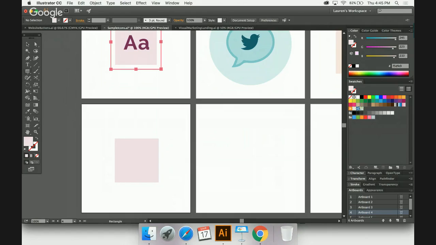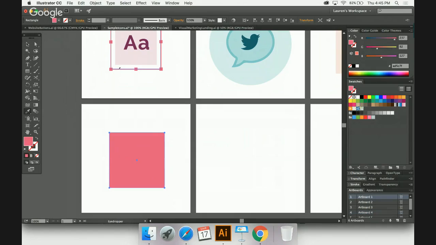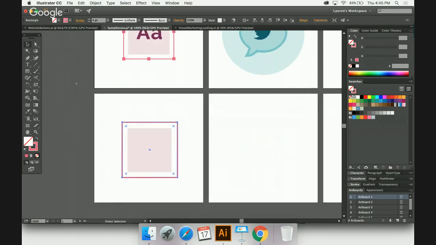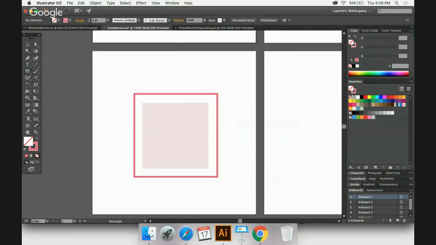So then I can create another box around it, make it look like it's selected. Holding down Shift, I can make sure that it keeps its proportions too. Again, I can take my little eyedropper and match the color, switch it from a fill color to a stroke color so that it's an outline instead of just a box of color. And I'm going to change the weight of that outline a little bit. Maybe I'll make it a little bigger so you all can see what I'm doing. Then I want to make it look like it's selected, so I'm going to drag out some other squares here.